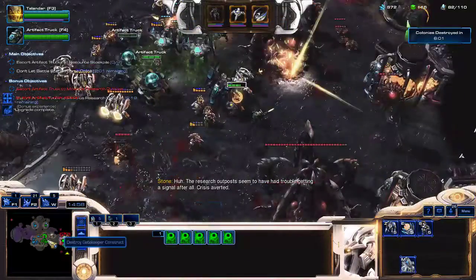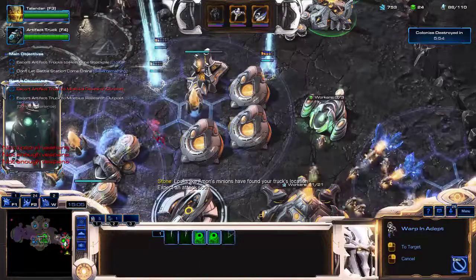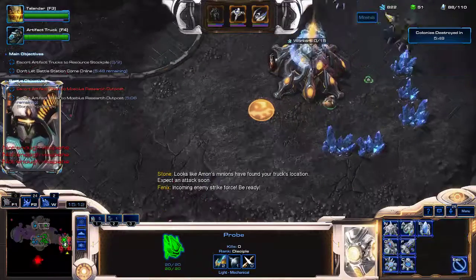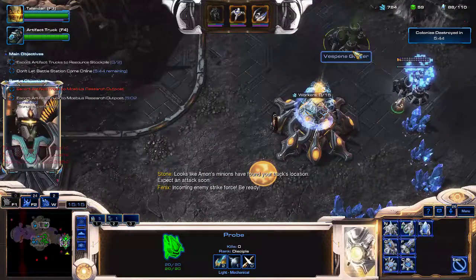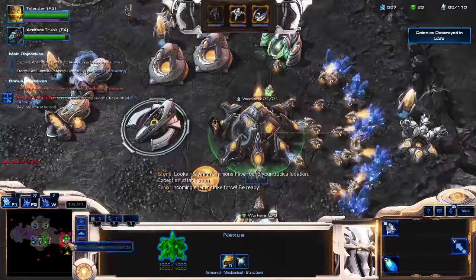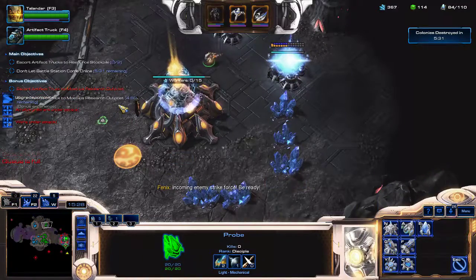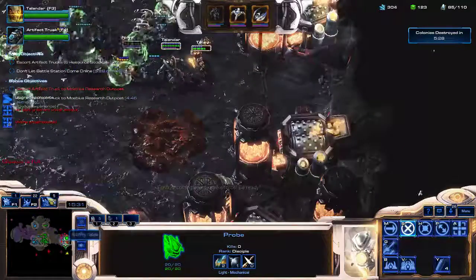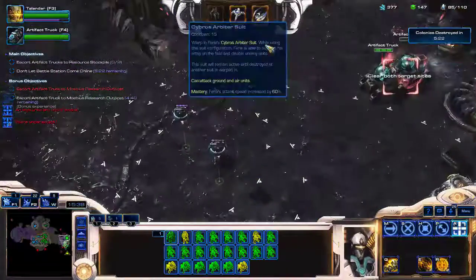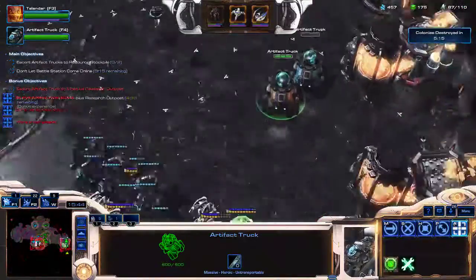So it's like a basic Protoss against Zerg play. Seems like we can. Looks like Amon's minions have found your truck's location. Damn. Expect an attack soon. Incoming enemy strike force. Be ready. Yeah, I always forget about my second base. That's my typical problem. But as you can see, I've got a strong army and we do everything with me. Where's my truck? Hey bro, we'll need the truck.